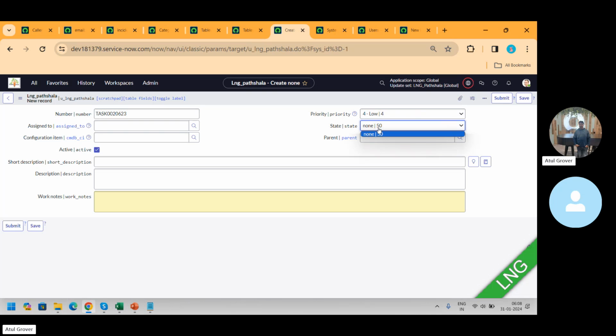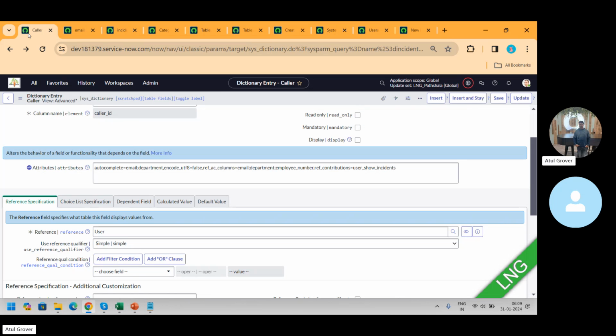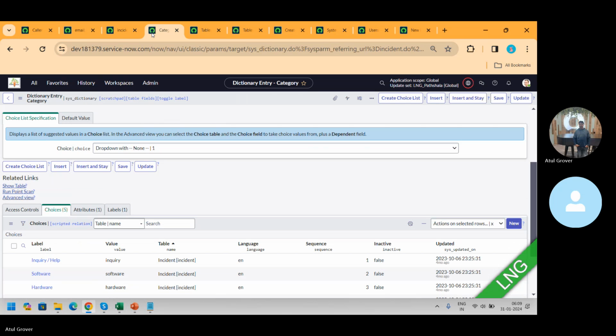I want a new choice. If I add that choice in the task table, then it will be available for everybody else as well, which I don't want. I don't want this particular new option to be available for everybody. Then there is a concept called dictionary override, which we will cover later.